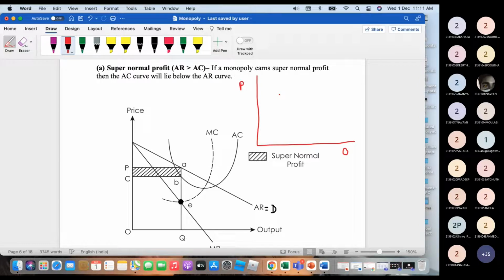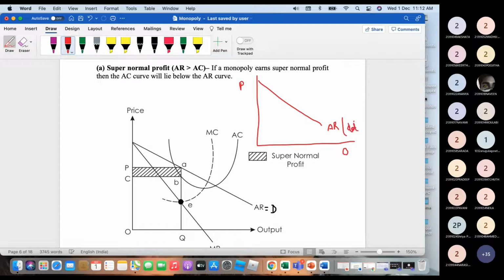You will see step by step how I am drawing the graph, and you will be drawing like that only, students. If you draw that graph step by step and learn how to do it, it will help you to draw the graphs for all the chapters in this unit. So first you are going to draw the AR-MR curve. This is your AR, which you have drawn before also. It's a demand curve of the buyer.